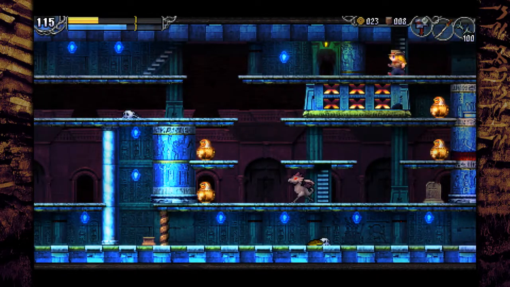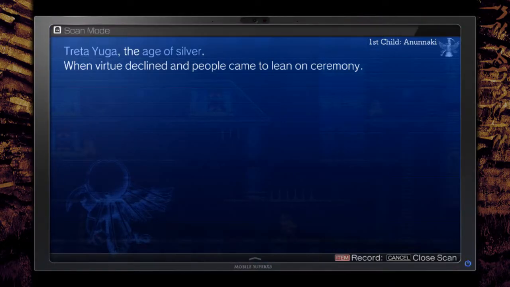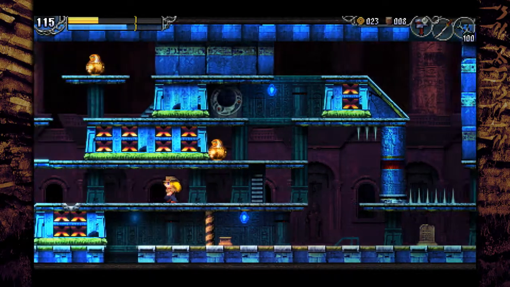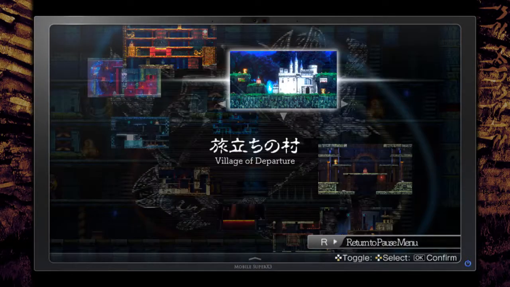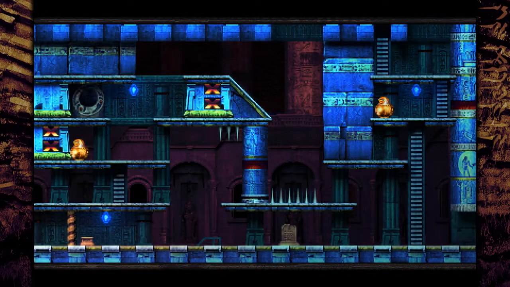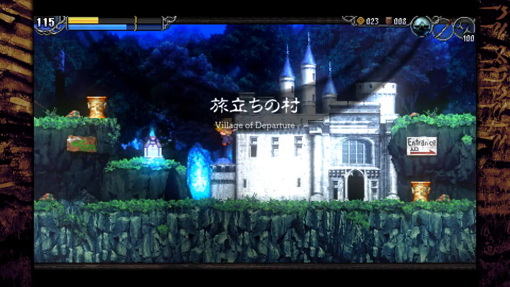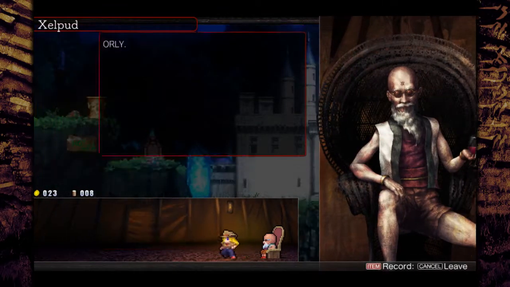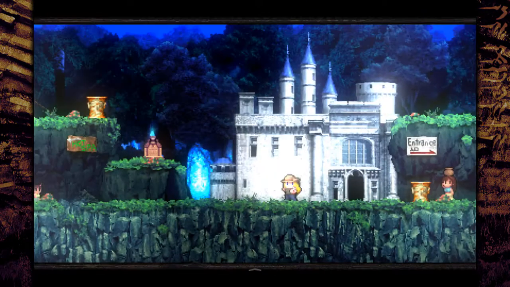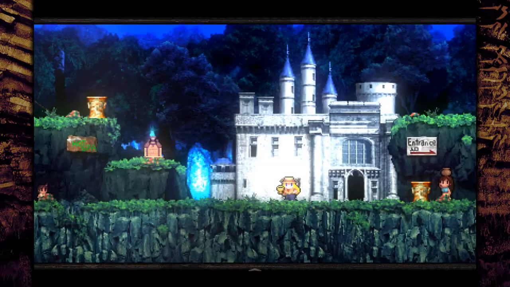That's what had me tripped up when I was looking for the fire mantra. A land where warriors gather is Valhalla, not the immortal battlefield. That aside, I'm not really sure what to do with this. Let's see what Zelpud has to say. Okay. That was pointless. Where to go? Where to go? I guess we can look around a bit more.